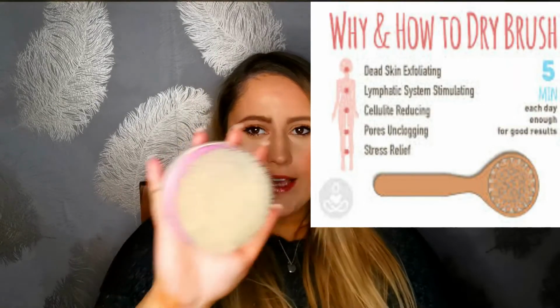But anyway, this is a way that I do lymphatic drainage for your body. The way that they recommend that you dry brush is you grab it like this and you do small brushes upwards. They recommend that you brush towards your heart, and then when you get to your chest area, you brush down towards your heart. This helps with the blood flow and helps break down those cells. By brushing like this regularly, maybe 3 or 4 times a week, you're breaking down those cells so that they all dissolve into your skin and your skin appears much smoother. That's what I found, especially on your thighs. You get some really good effectiveness using these, especially this one with the plastic bristles in the middle.